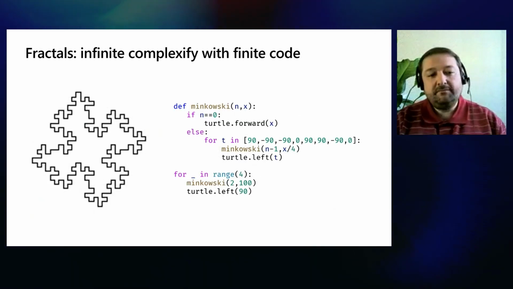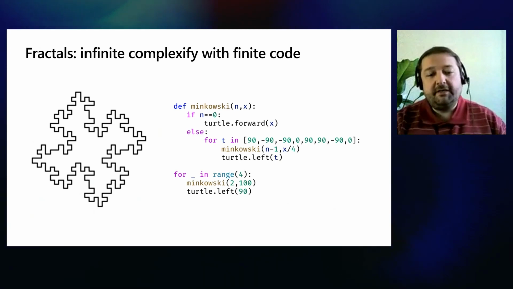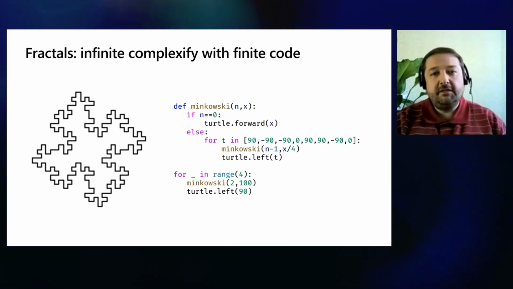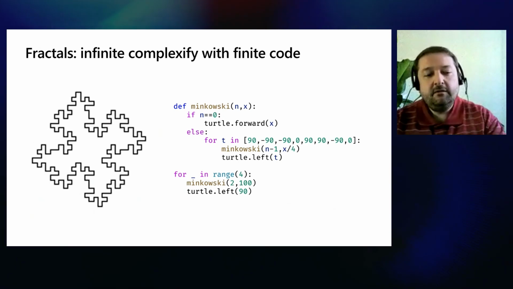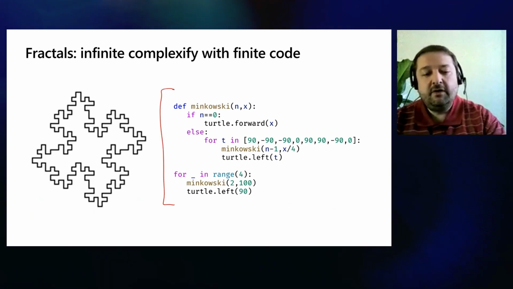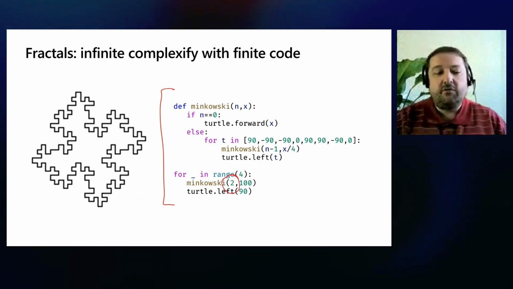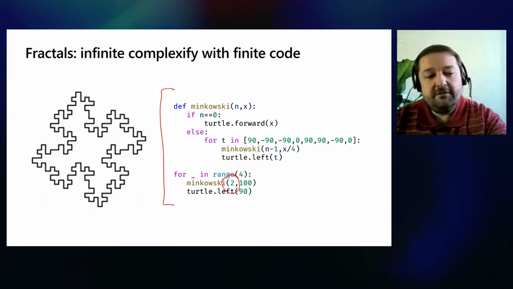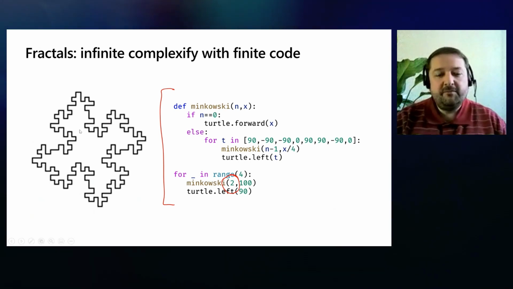For example, this one, the Minkowski fractal. We can imagine having a simple creature called a turtle, which follows commands like turn left, move forward, and leaves a trace after itself. And by commanding this turtle to do some moves, we can obtain this fractal using, again, a very short piece of code. And we can make it as detailed as we want by increasing just one number in this program. And it will go even deeper, producing an even more complex and even more beautiful spiral.